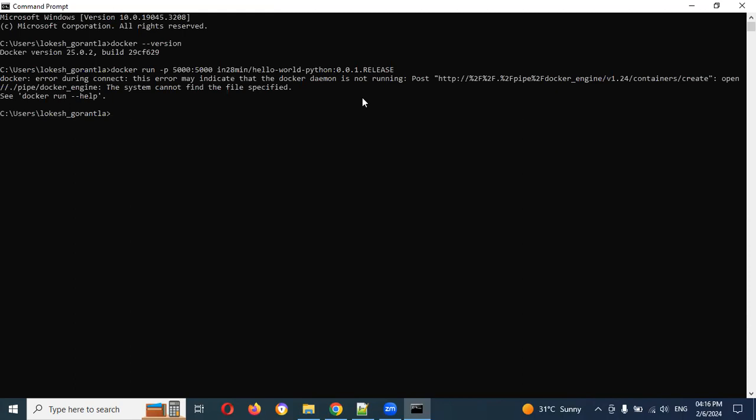Error during connection. This error may indicate that the Docker daemon is not running.